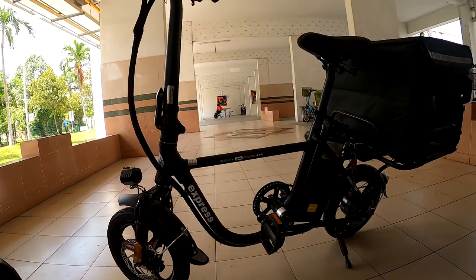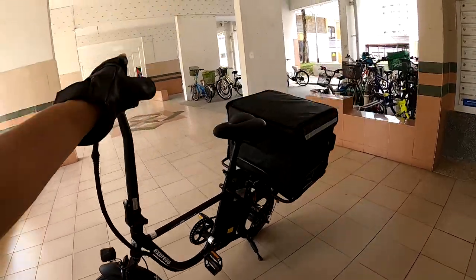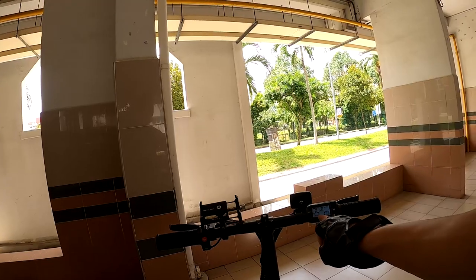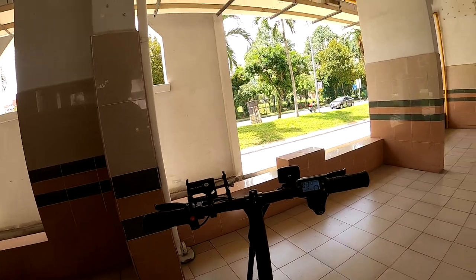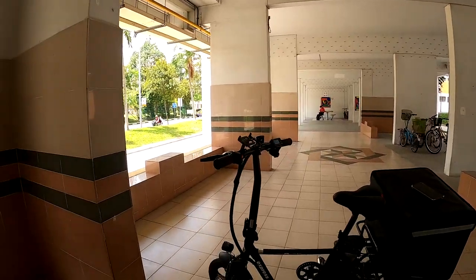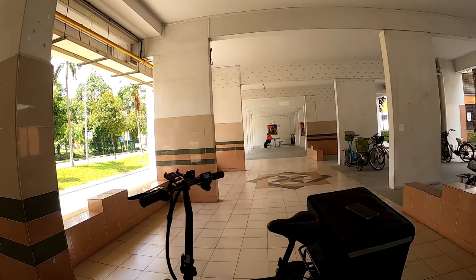Okay, that seems to be pretty much it. I've covered key ignition, how to turn on, turn off, the control panel. The control panel has 3 pedal assist modes, the speed, the battery bars, the odometer. Again, I have to emphasize that the odometer, once you switch it off and then turn it on again, it resets. And front light, rear light, braking lights, front and back dual disc brakes, magnesium 14-inch wheels, and we have covered the folding also. So yeah, that's pretty much it.